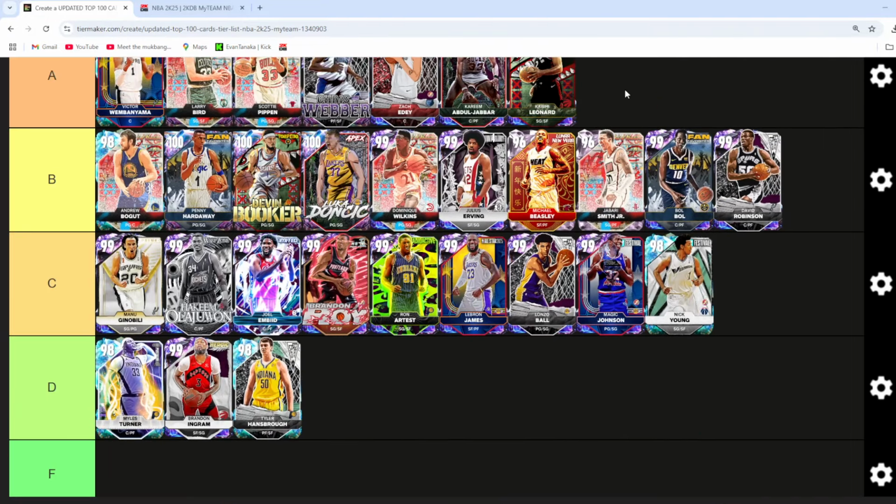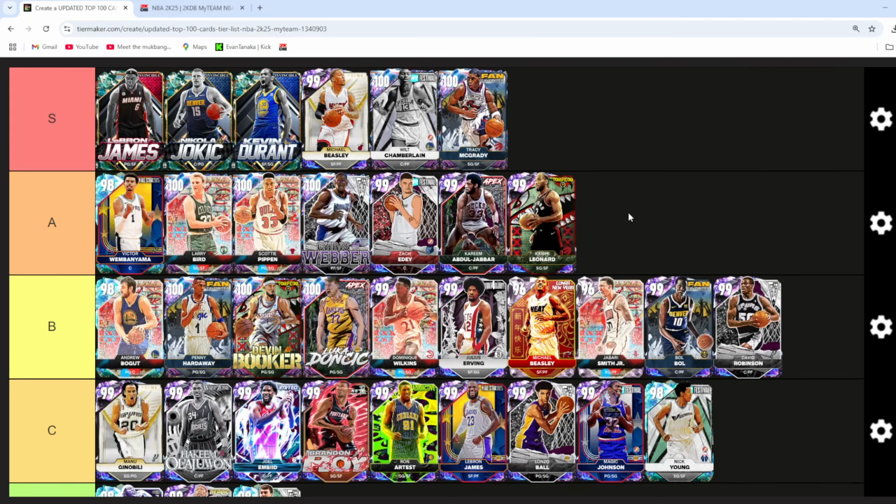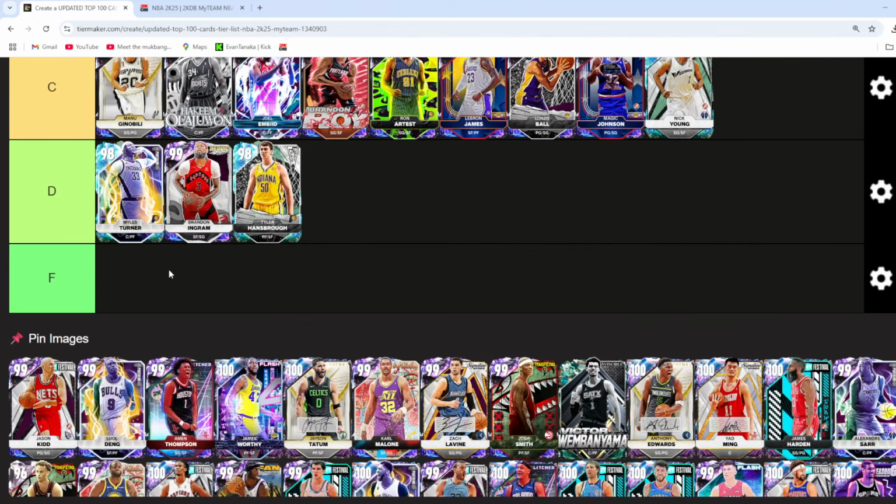Dark Matter Kawhi, I still think is low A tier. I would take him over Dr. J at the shooting guard position. I would take him obviously over Jabari Smith Jr. I think his defense is still top tier. He's one of the best on-ball defenders in this game. He's got a great jump shot, and his behind the back might be my favorite behind the back in this game. So really like Kawhi Leonard at the shooting guard position. Gonna throw him in A tier.